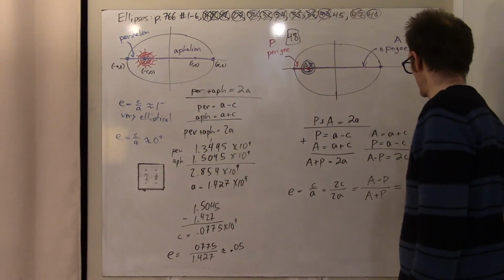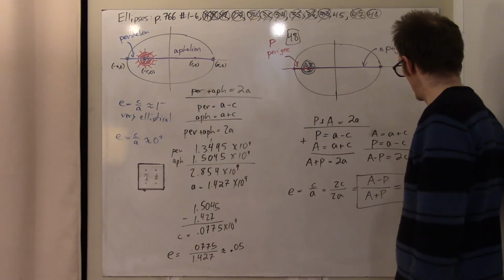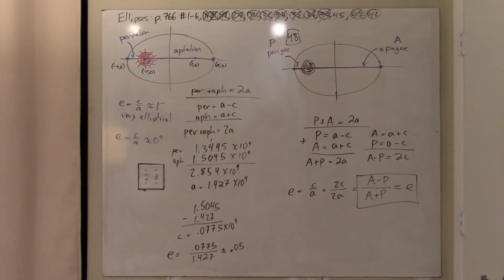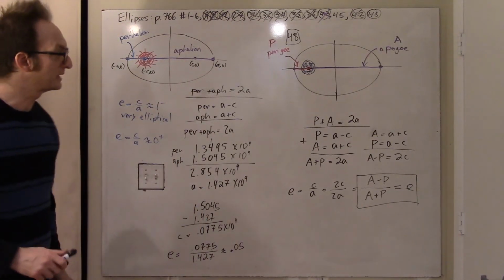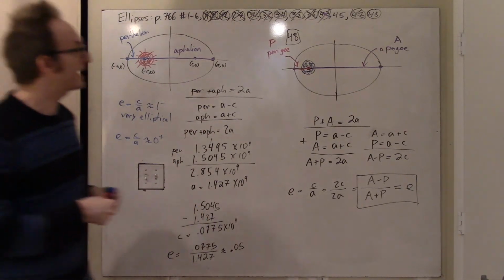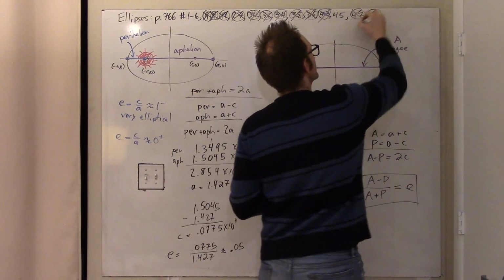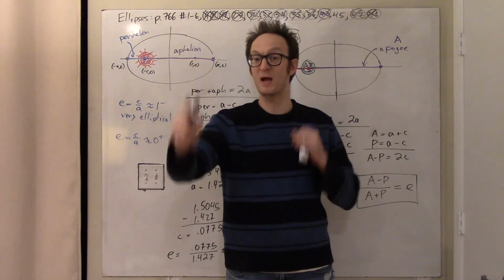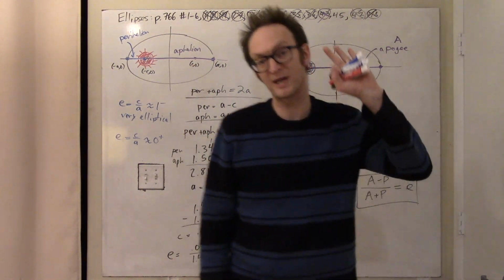In other words, this is a formula for the eccentricity of an object orbiting around the Earth, but expressed in terms of the apogee and the perigee of that object. Okay, good. That was maybe a lot slower than it needed to be, but I did thoroughly go over all the ellipse problems. You're going to hand these in tomorrow, and then you're going to have a nice break. Goodbye.